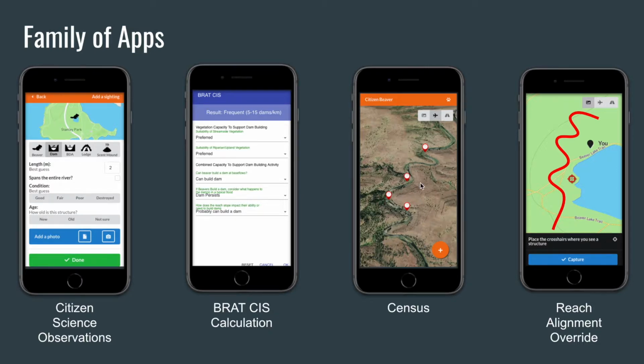And the fourth idea was to support some of these quantitative models that are using national hydraulic data sets. Oftentimes those GIS data sets are not well aligned, or they have historical channel alignment, or in critical locations, the alignment is not fine-grained enough to support those models, or it's producing an erroneous result. So we're just picturing some very basic mobile apps where you can do interactive GIS editing in a mobile app to improve the calculations of those models. So just tweaking the GIS alignment, essentially.